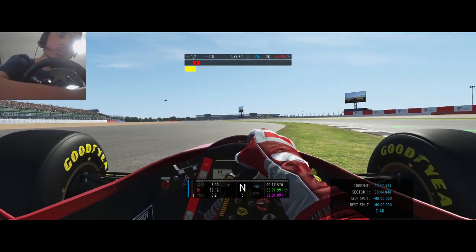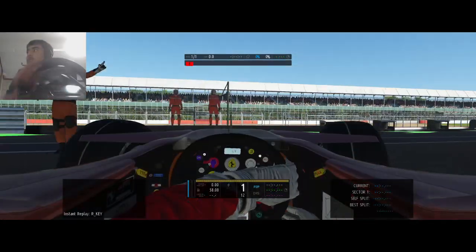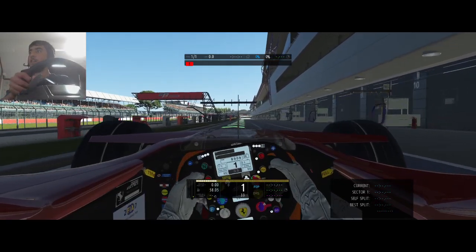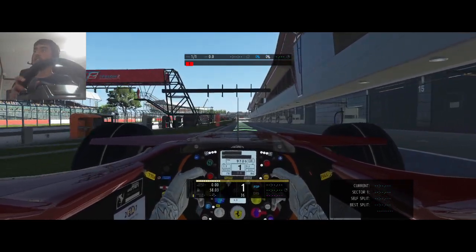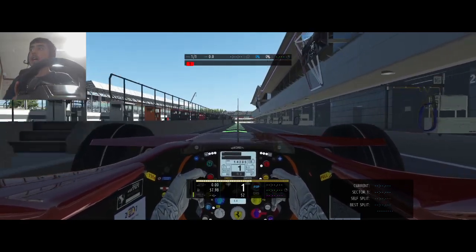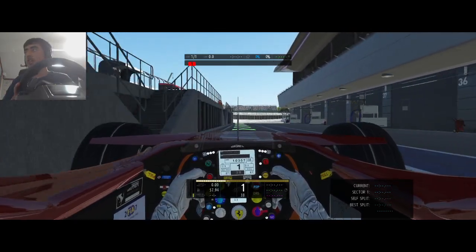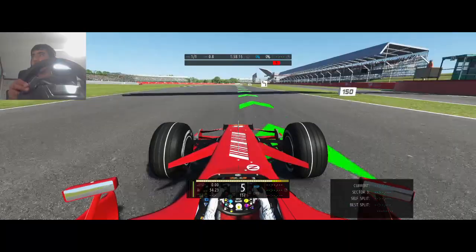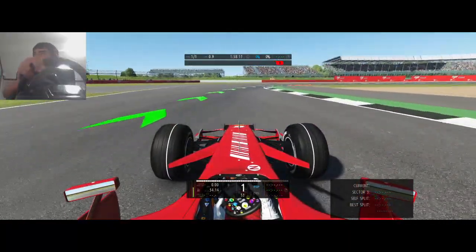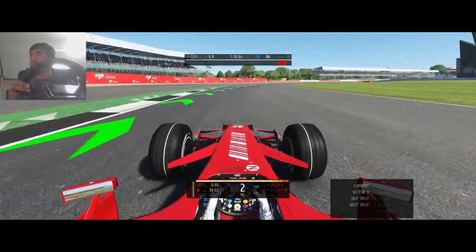let's get on to our second to last car. Right, okay, now we are on to a much more modern Ferrari, the Ferrari F2007 from the year 2007. I'm just going to get this car warmed up and I'll see you guys when I get onto the track. Okay, coming up to the last corner, braking. Let's be very careful and not try to spin like last time.